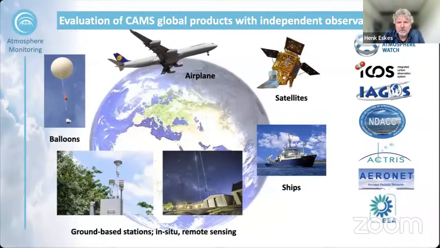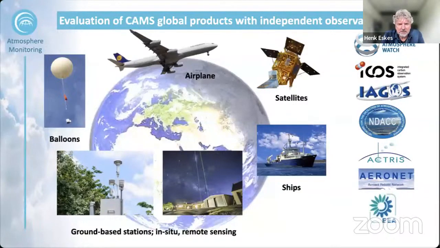And of course, it's very important that we make use of existing networks which collect data sets from different stations and also provide a uniform quality control approach. Important networks for us are the WMO GAW, who is taking care of a global network of observations. ICOS, focusing on the greenhouse gases. IAGOS is the routine aircraft measurements that I mentioned. NDAC is this network for atmospheric composition change.